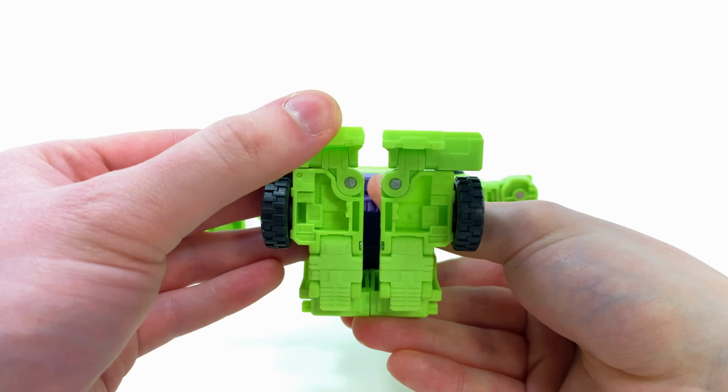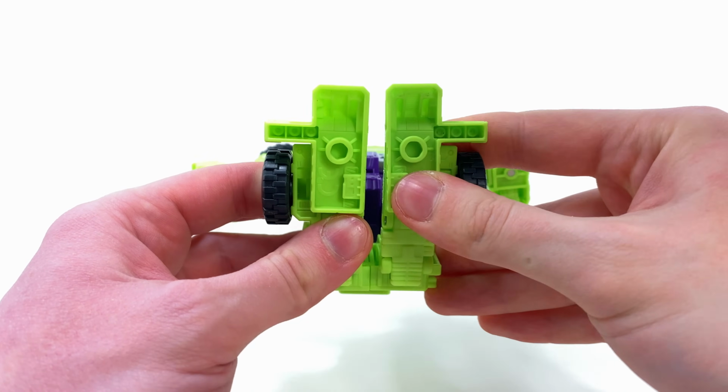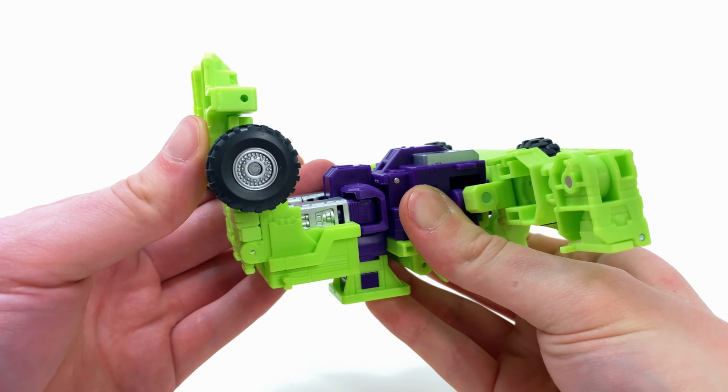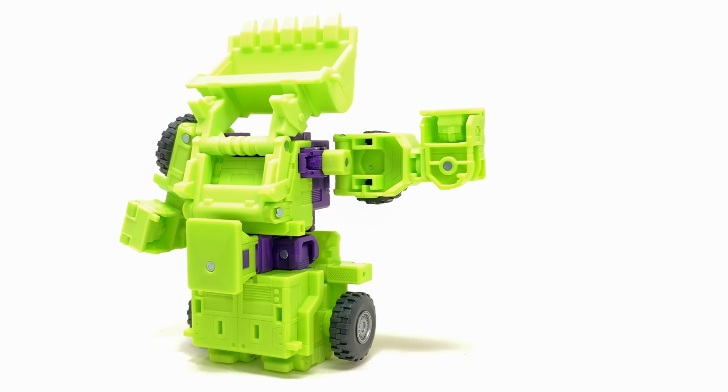Then what you'll do is spin back round here to the front, where we are now going to grab a hold of the feet and snap these into these tabs. So again, be sure to do the same for that second side. Then what you'll do is spin around here to the side of Scrapper. You'll now take a hold of the feet and slide these here into the base of the vehicle mode. Then what you'll do is spin up here to the top.